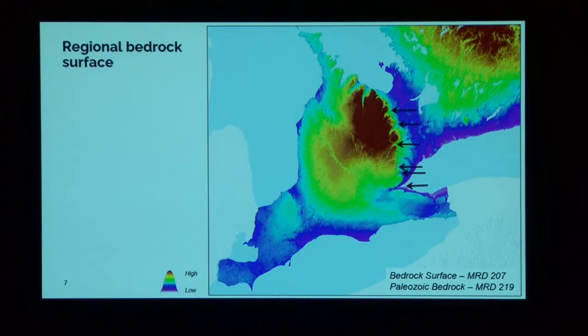Here we go. If we look at the escarpment, you'll notice that there are a series of notches, and those are highlighted by those black arrows. And this is where things start to get really interesting. So if we look really carefully, we can see that there are a series of very deep and narrow valleys that extend back from those notches. And there are also some narrow valleys that are further away from the escarpment. And as most of us here today know, these valleys and their fill are really important from a groundwater perspective. But the trick is trying to find them and drill into them.